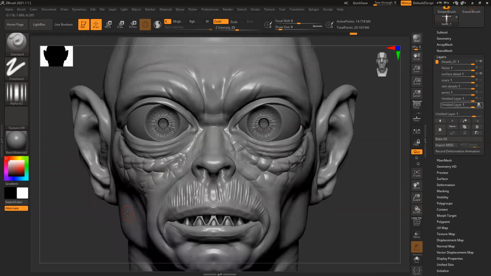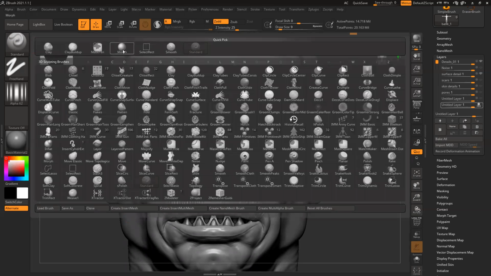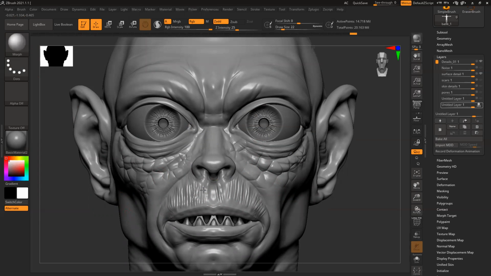Yes, sir. So in this case, I can go to the morph brush and wherever I click, it will revert that section to its original form. So I can keep this section and remove this one, or keep this one and remove that one.